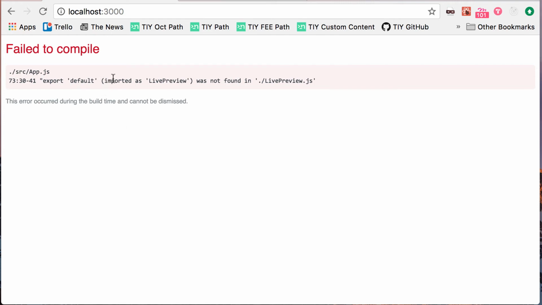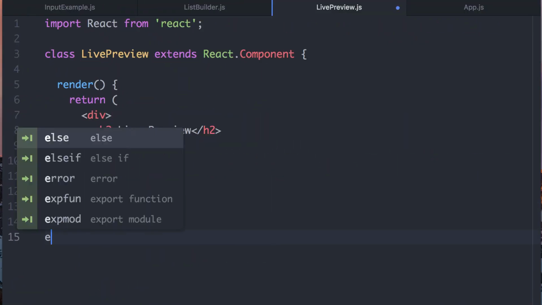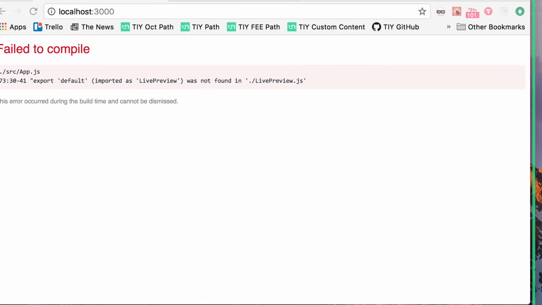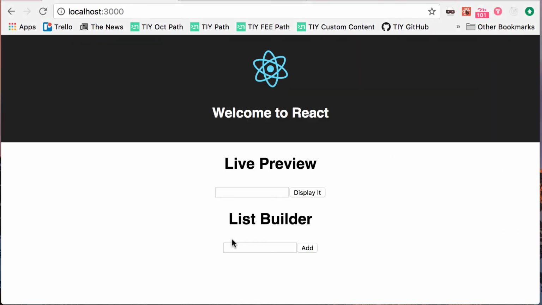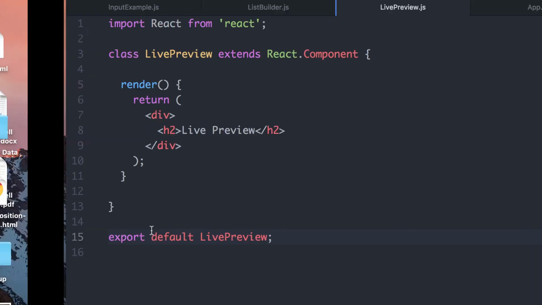Okay, export default imported as live preview was not found. Well, now it was found. And so that's the error you're going to get if you forget to export a component when you're creating it. I do it all the time. Totally forget to do that.